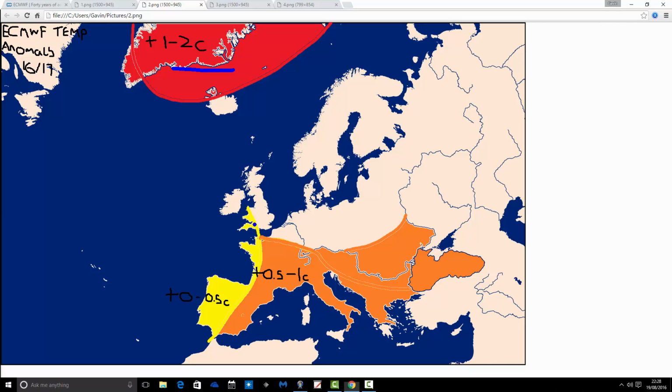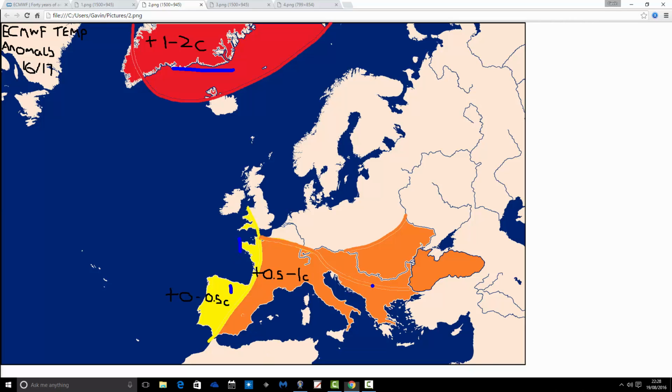Now, coming down to western parts of Europe, the anomaly isn't as warm, so it shows that across parts of Wales, southwest England, also the west of France, down into Portugal and much of Spain, we're around half a degree above average, so very close to average, a little bit above average in the far west of Europe in this yellow area just here.